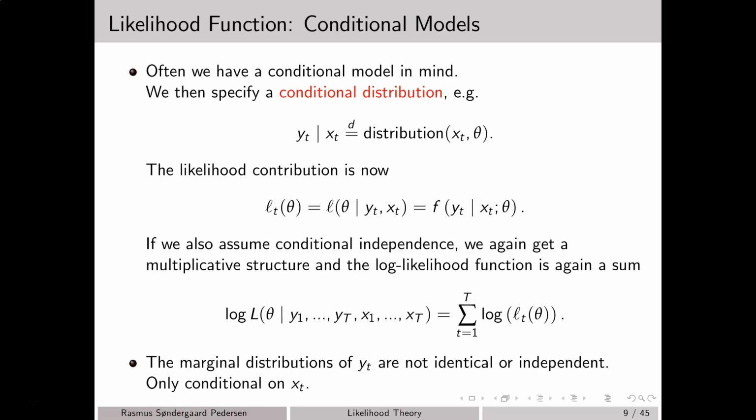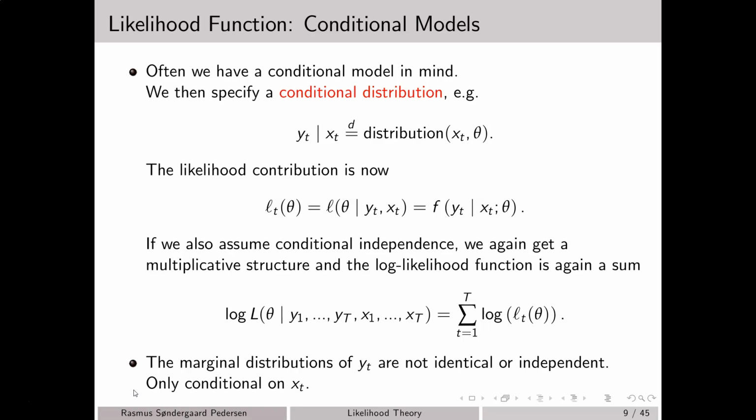In many applications within econometrics, we consider so-called conditional models. So, for instance, we want to say something about a variable yt given some variables xt. This could, for instance, be a linear regression model where yt is the left-hand variable and xt denotes the regressor variables. In this setting, we may not know the joint distribution of the y variables and the xt variables, but we may only come up with some assumption about the conditional distribution of yt given xt.